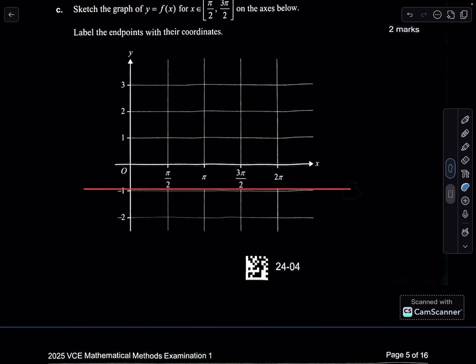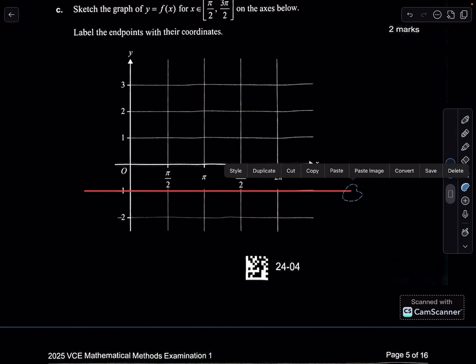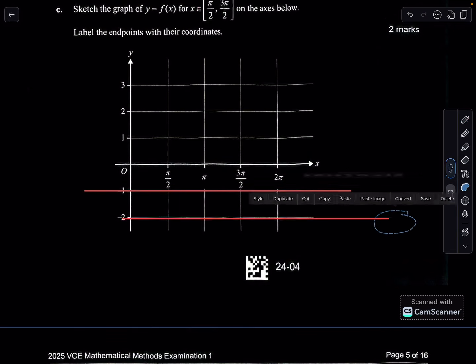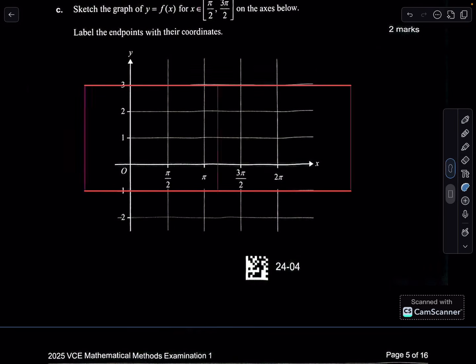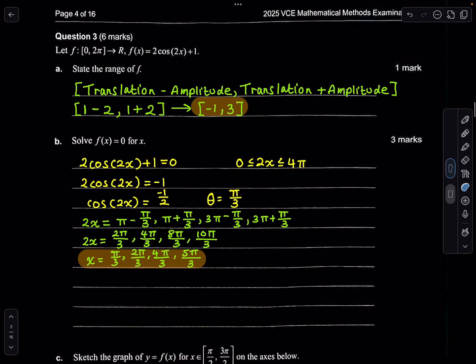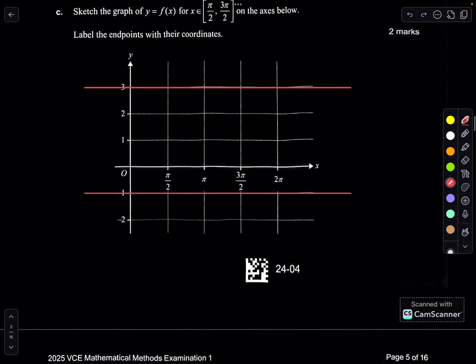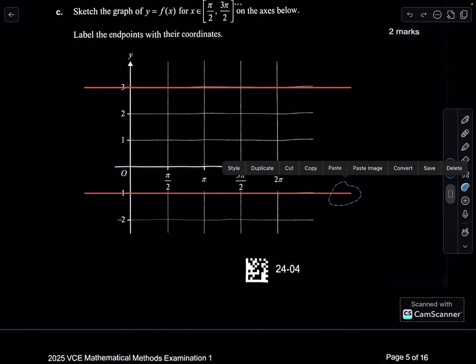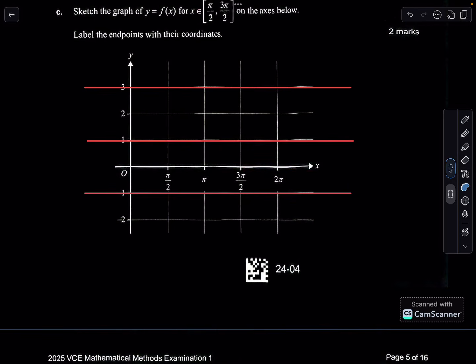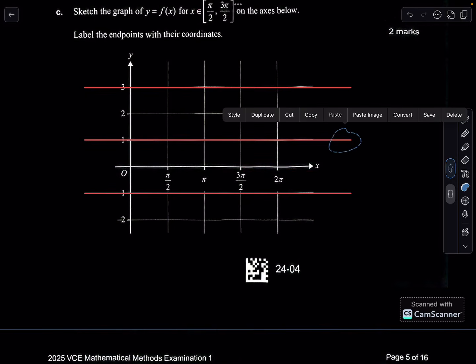Just a straight line like that that passes through -1, and also a line that passes through 3. And also a line that passes through the translation. You know what the translation is? It's 1, like y equals 1. Also like that. And beautiful. These are going to be what makes our graph, so we can easily see the graph nicely.